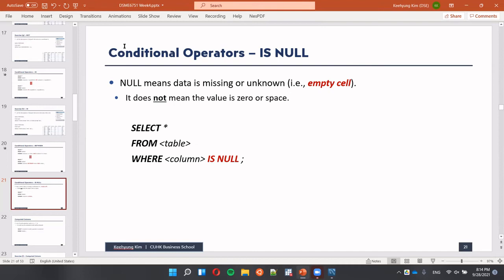And if you want to see some data when some information is missing from the table, then you can use the IS NULL operator too. IS NULL is actually quite useful, and it's used quite often in the real world, because sometimes in a company you may want to ask your customers or users to add information. Then you have to design a query using IS NULL. So for example, you want to know which customer doesn't add any information on the telephone number or email address. Then you will use WHERE email IS NULL, something like that, to find out those customers without email information.